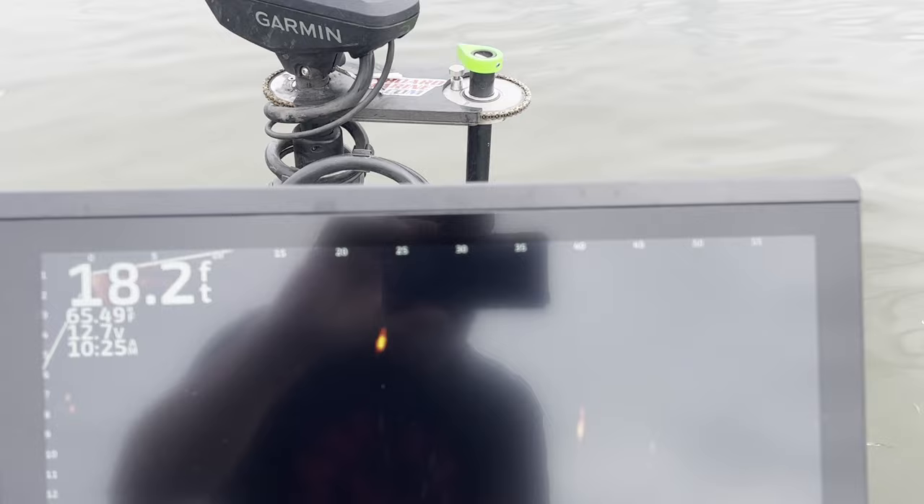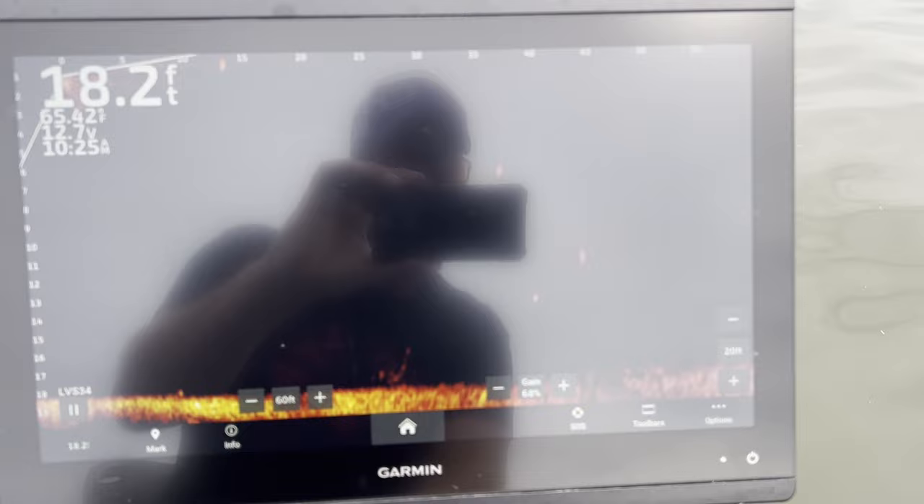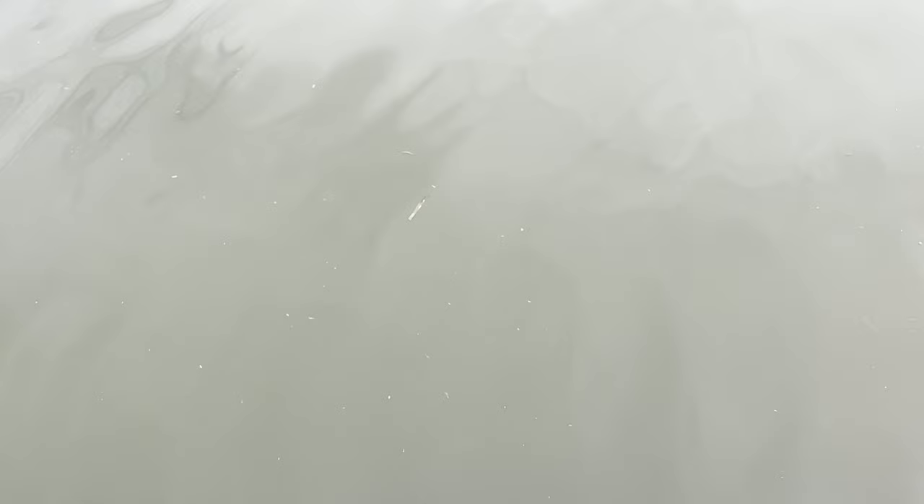Right there is a fish at 40 feet out — I'm looking 60 feet out and 20 feet deep. You can see how clear that screen is. There are two good ones just roaming in open water. You can see the water has a greenish-brown tint from the algae in it. For murky water, the only thing I do is drop my gain on my home screen to 68%. Now I'm going to let you see a clip from down here on Weiss Lake so you can see how clear the screen is.